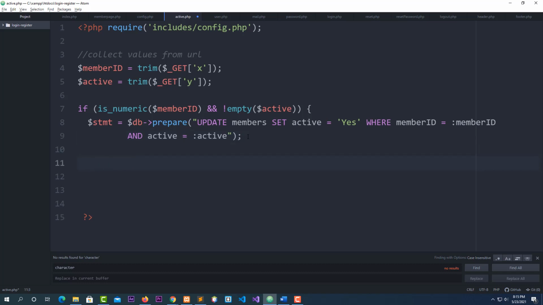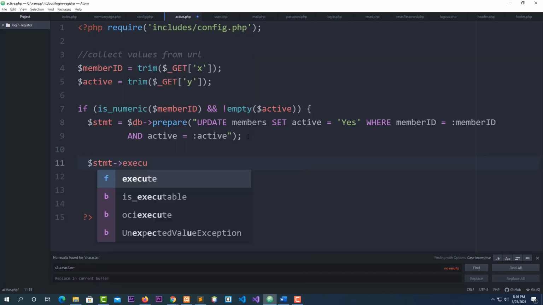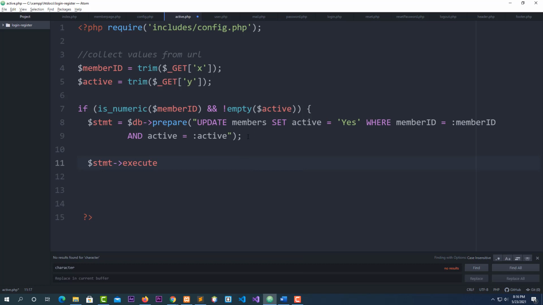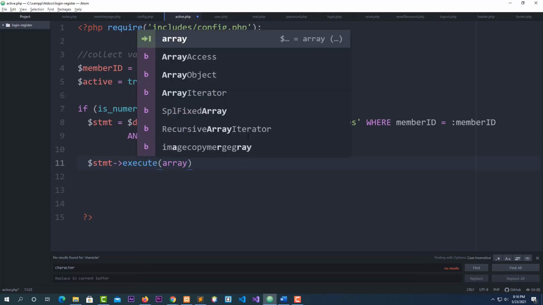Okay, I have to use another statement to execute it. I have to say statement execute the above code. Statement is executed with the array.